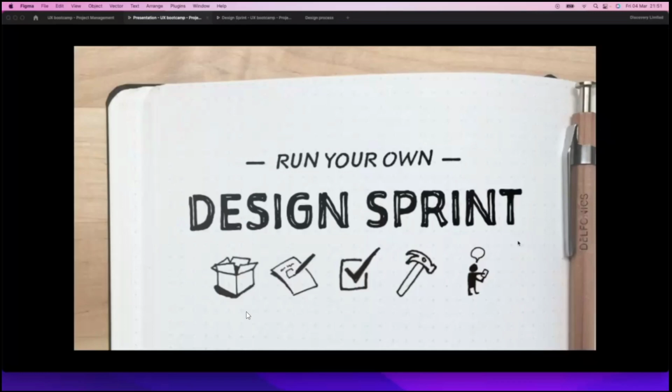Okay, so what is a design sprint? So we're just waiting for some typing.